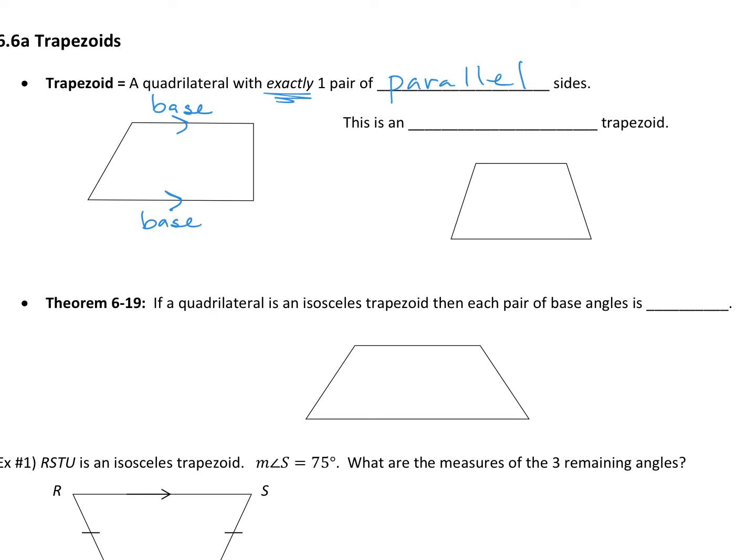What do we call them in a triangle, for instance? An isosceles triangle? The legs, yeah. So this is a leg, and this is a leg. And then the angles are called base angles, but they have a partner that they go with. The two that are on the same base, we call base angles. And then same thing here. The two that are on the same base are base angles.